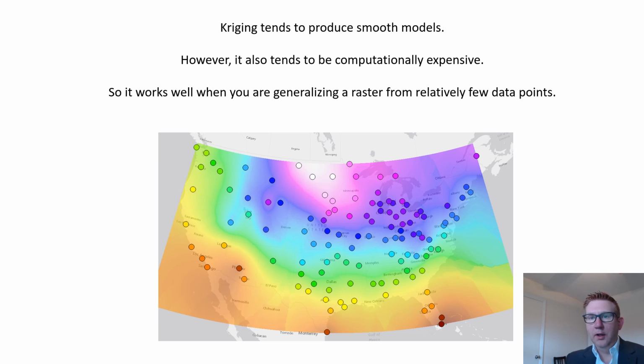Another note about Kriging is that this technique is fairly computationally expensive. That means when you're running this, it can take quite a long time. If you're doing this with a handful of points, and by handful I mean hundreds, then it really doesn't make any difference. But if you're dealing with millions of points or tens of millions of points, then Kriging is probably not going to be a good technique for you. When would I ever interpolate 10 million points? A LiDAR data set is a good example of this.